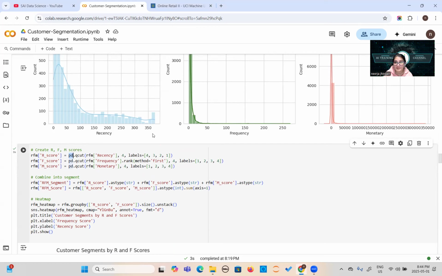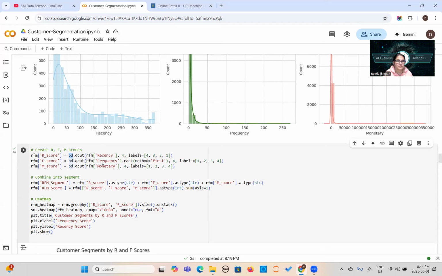I'm not going to label it up to 350, right? So we need to divide it. So we will say qcut. It will make the bins and label them with 4, 3, 2, 1. You can name them valuable customer, risk customer, average customer, or others like this. Okay, but this is a way how you can just cut them.